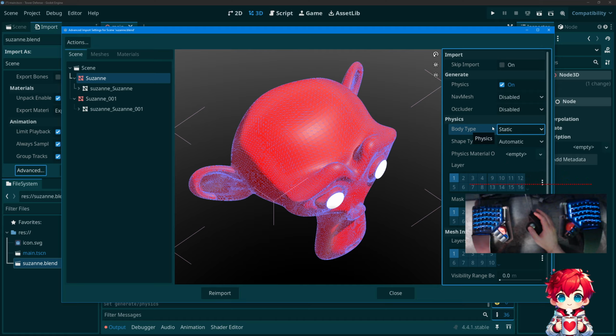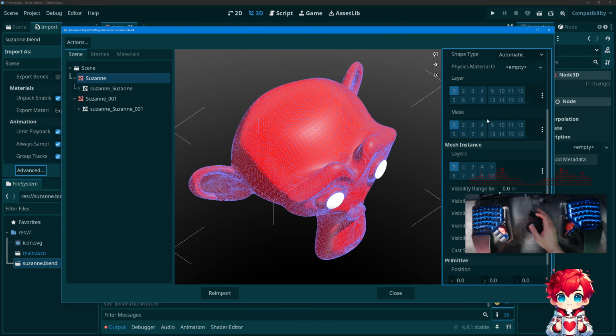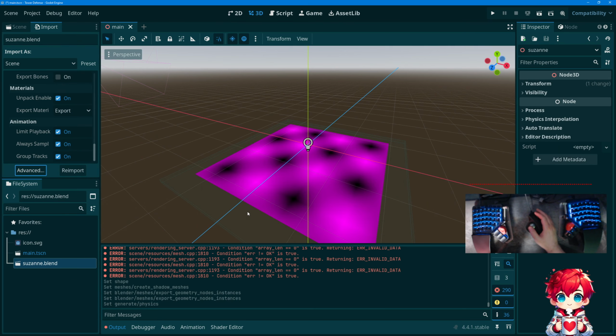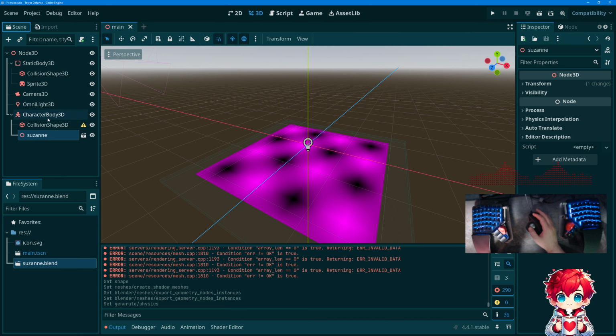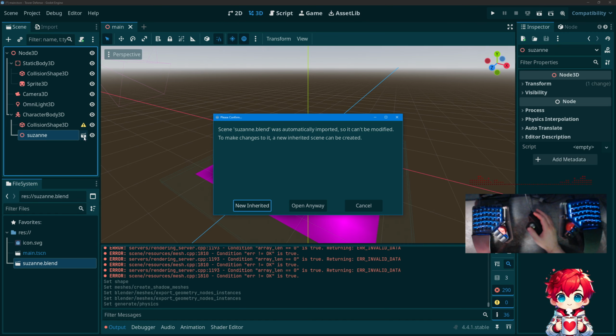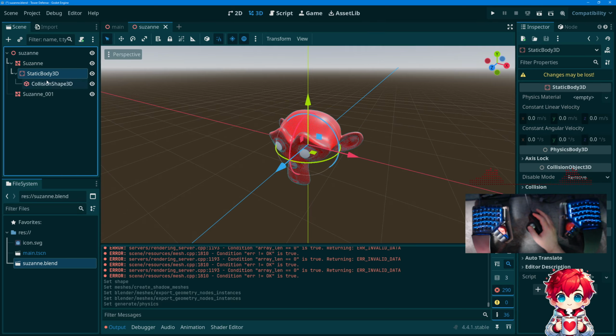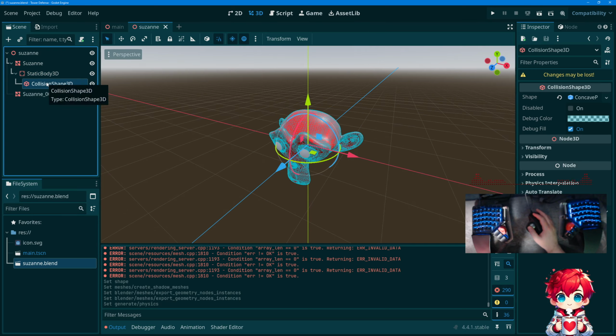There's no explanation here, but I think this will do what I want. So re-import that. Okay. And then when we go to the scene and we look at this and we open it anyway, then we have a static body 3D with a collision shape.